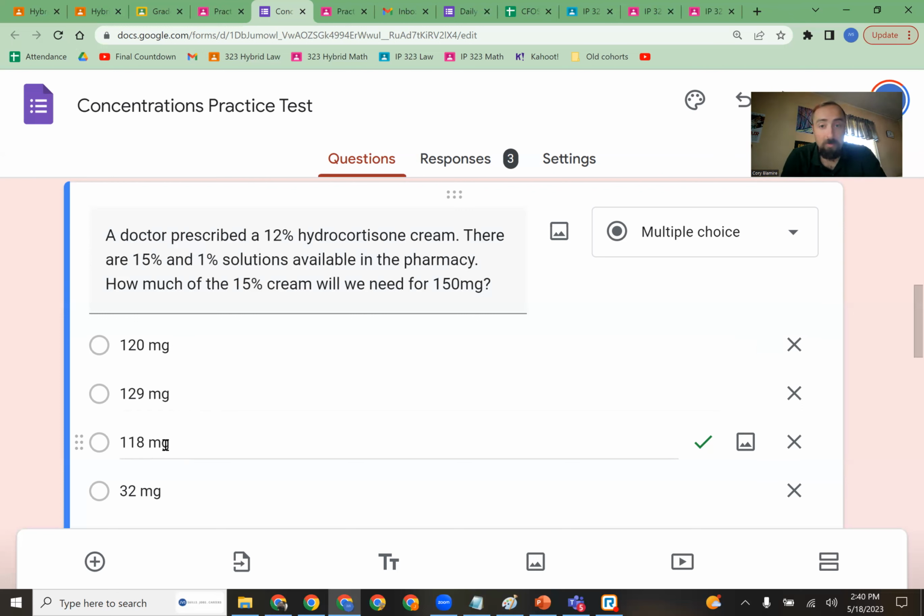118, in a perfect world, we want to have on the nose 18 milligrams of drug and 150 milligrams of finished mixed cream. But 18.02 is about as close as we're going to get. So 118 is the best answer. Because we checked the next closest one, 120, and it was just really too much. 129 is even higher. That's way too high. And 32, we're not even taking that answer seriously because that's way, way, way too low. 118 was close. It wasn't precise, but it's the closest. It is the most precise answer. That's the one you would pick on a test.